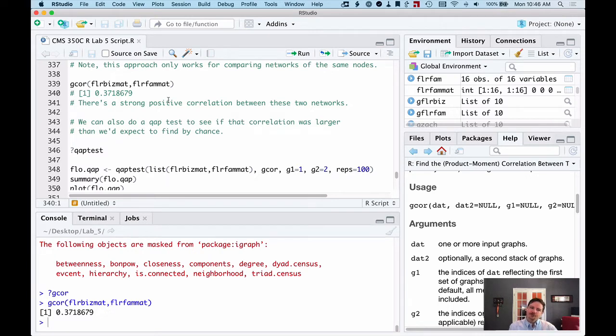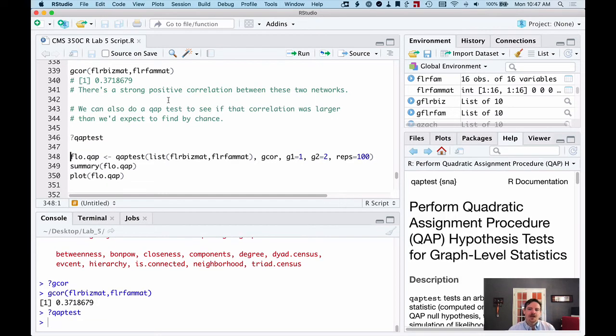And the main kind of inference that we typically ask when we're talking about correlation is, the number that we see, this 0.37, is that meaningfully different from zero or not? Because again, what this 0.37 is telling us is that there is a moderate relationship between these two networks. There's a moderately intense connection. When a link exists in the family data, there's a moderate likelihood or a moderate association such that the same link would exist, or the same absence of a link would exist in the business data.